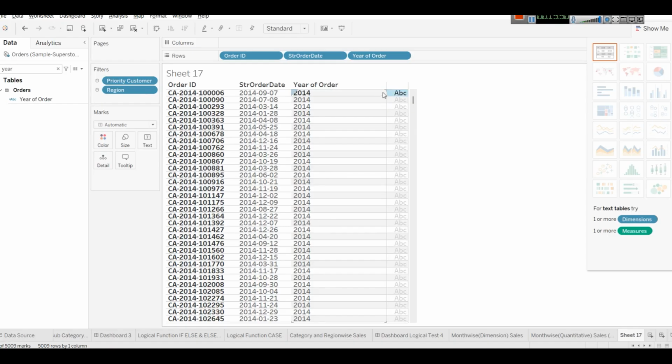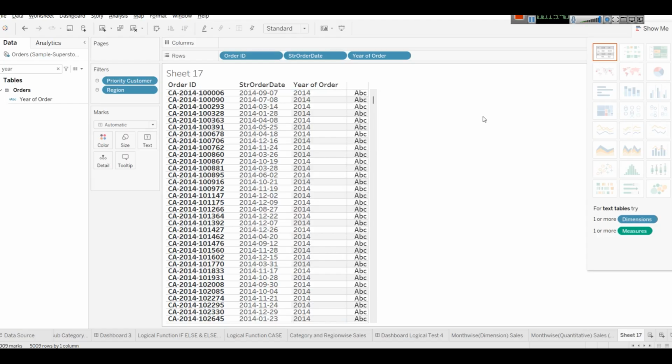So is it okay now? Maybe if we make another column, year of shipping, with the same year, we cannot have a mathematical calculation based on it? Yes, because those will be strings. So if you want to bring shipping year and shipping date, you just have to use this string function. Okay.